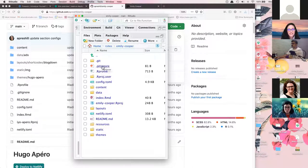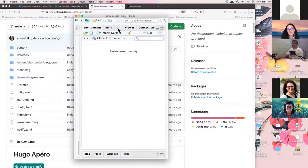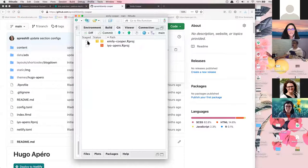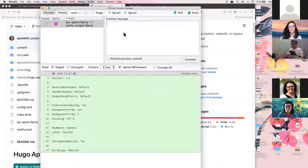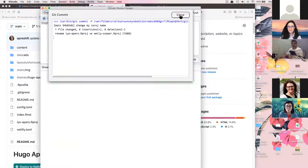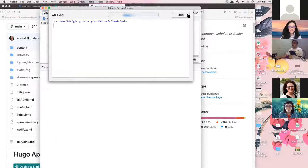And we have a lot of other files that we're going to hopefully get to. But I just want you to see that these are the exact same files that you had before. So if you did change your R project name, you could go ahead and use that as your first commit. It shouldn't change anything in your actual deployed site. But if you checked both those boxes, you can see that I'm replacing one file with another. If I click on diff, I'm going to say change my R proj name. I'm going to commit. And when I push, you can see that it pushed to main.